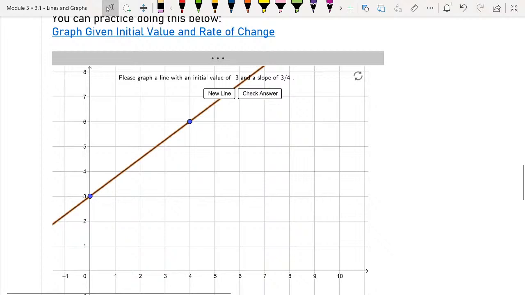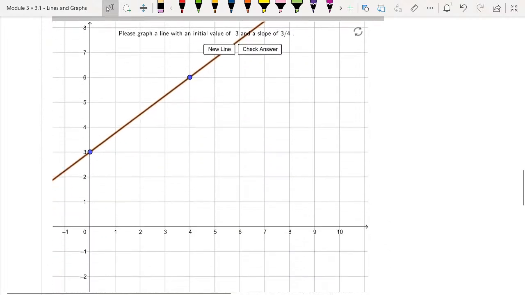Then there's one other thing I wanted to get you, which is it is nice to have a graph. And you guys live in an era where computers can graph for you, which is super cool, right? But I'm going to give you 5 minutes to mess about on that. I want you to get a couple of these right. When you get one right, throw your hand up and let me come take a look at it. And I'll be proud of you.